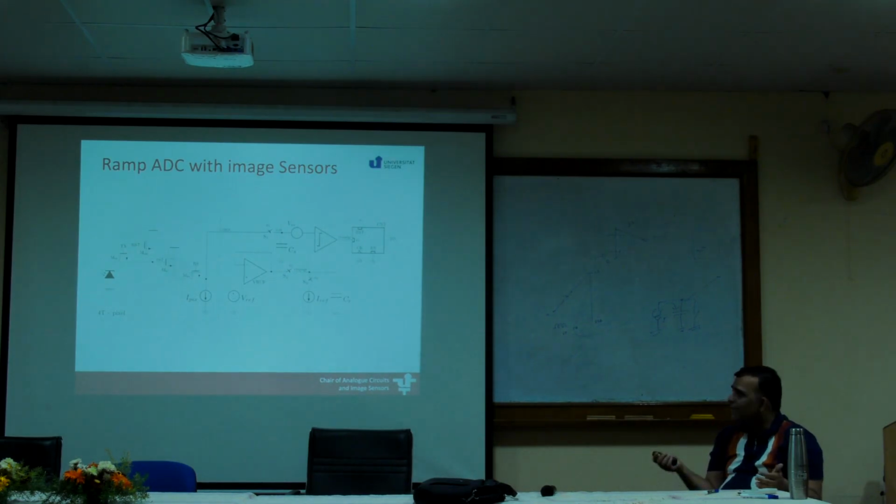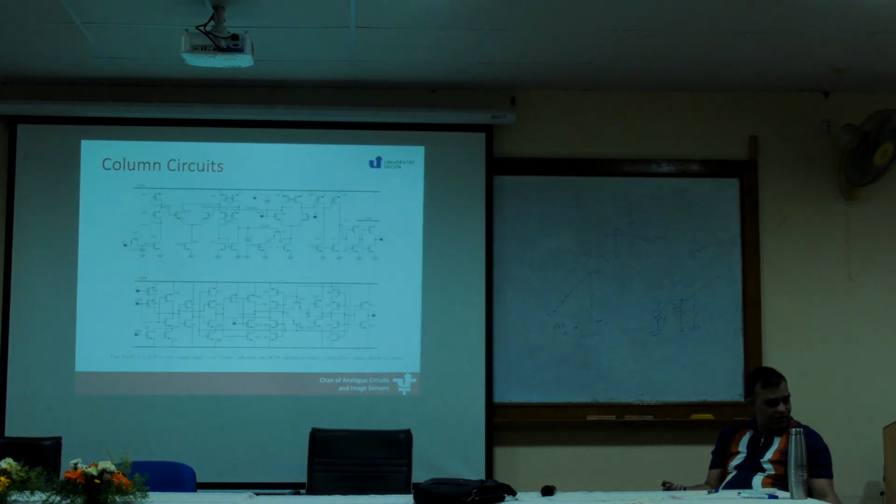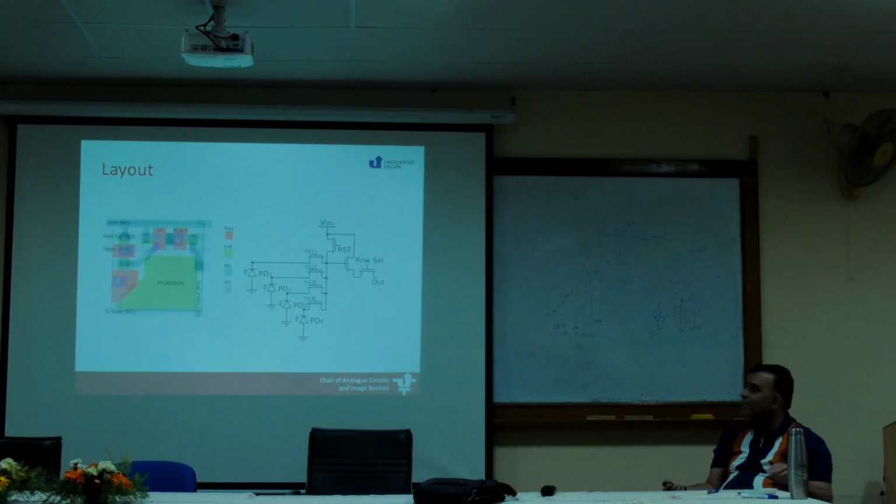The rest of the time, while the pixel is integrating, the diode is working, these are switched off, they are doing absolutely nothing. So the question then comes, can we reuse them in another pixel? Can we use them for a neighboring pixel? This is where the concept of pixel sharing starts coming in place. So I have got 4 diodes here, each with their own transfer gate. Transfer gate acts as a switch.